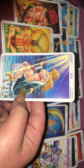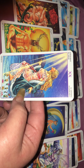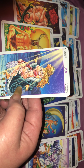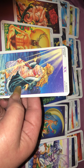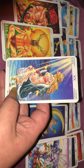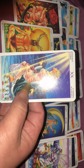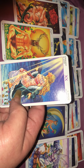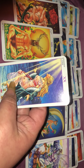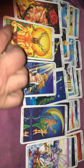And we got Judgment, and she's in a completely transparent nightgown there. And then she has a big woolen coat. I don't know, it must be hot in her house. And then she went outside to look at the moon, I guess, in her really warm robe. I guess it might be springtime, even though there's snow on the ground, there's all these flowers. So again, we have the waiting for things to turn better kind of energy going on. And duality also. This is more like a summer outfit. That's winter. Come on. Crazy, crazy stuff.